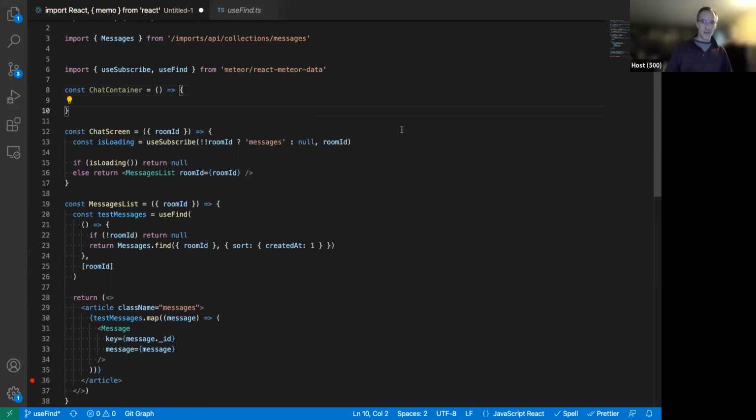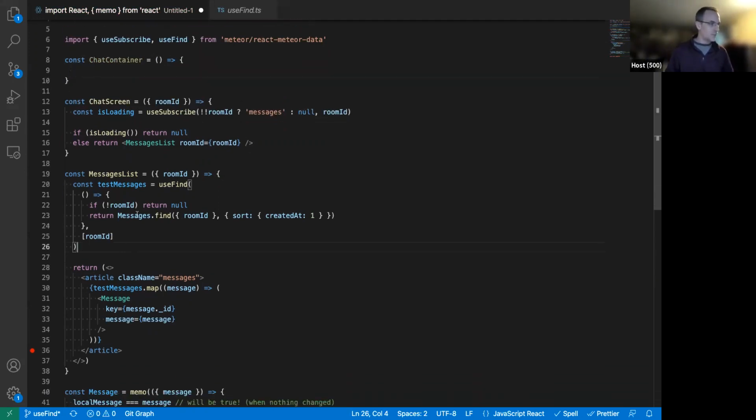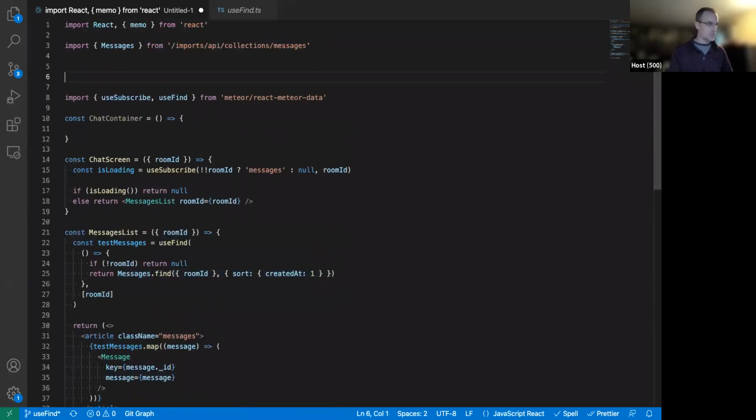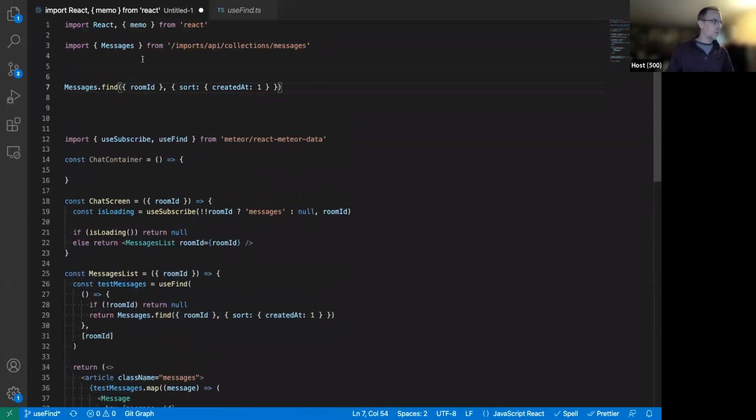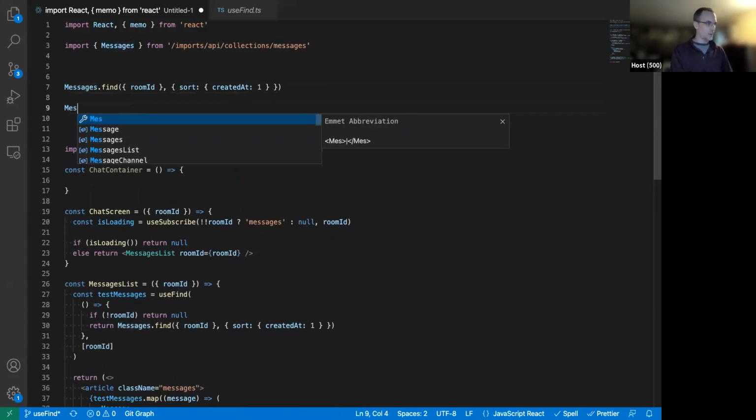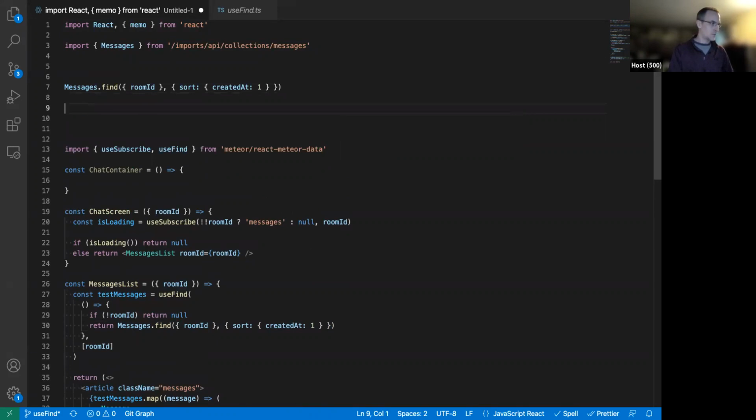So find one, I was going to mention that. So find one is kind of interesting. Messages.find. I'm just going to make a little scratch area up here. So the way that Meteor handles find one is internally, it's really just doing this. Right.